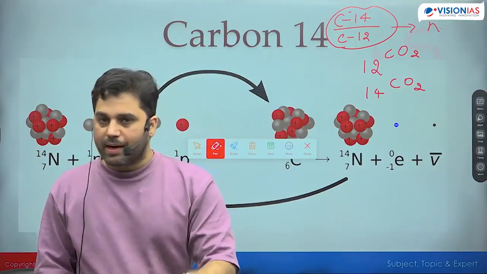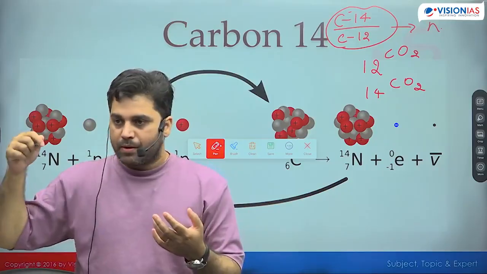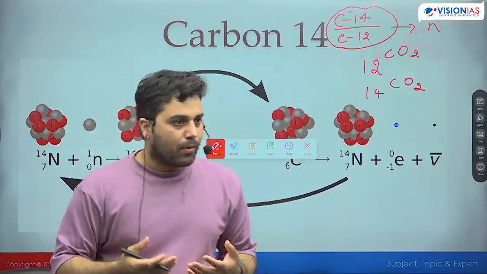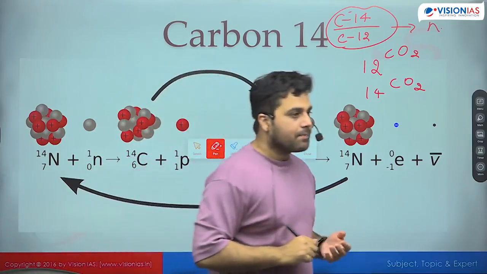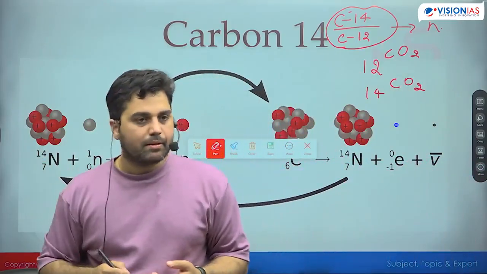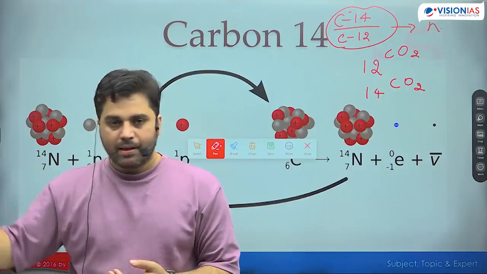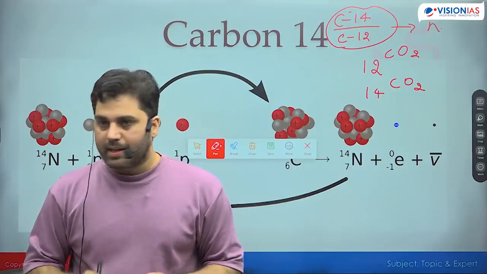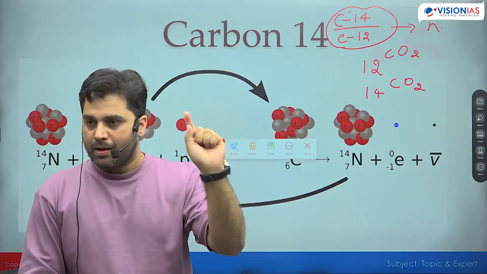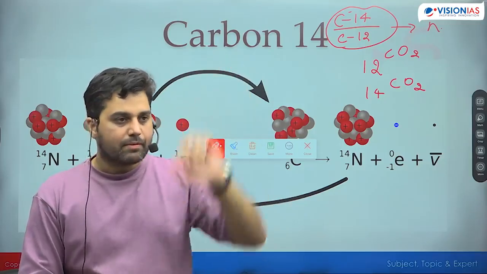And because all other living organisms are dependent upon plants, we eat plants. Some animals eat plants, we eat those animals also. So whether you are a herbivore or a carnivore, it doesn't matter. You essentially are dependent upon the biomolecules stored by plants. Our biomolecules essentially come from biomolecules which were made by plants. So whatever ratio is in the atmosphere, the same ratio is in plants, and the same ratio is in all living organisms. And that is why I said that if I take even 1 micrometer of my tissue, the carbon-14 and carbon-12 ratio will be almost the same as what is found in the atmosphere.